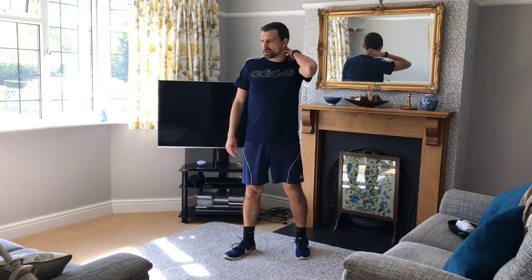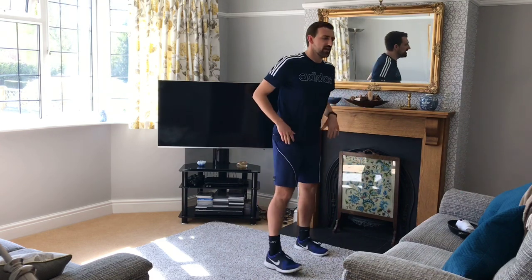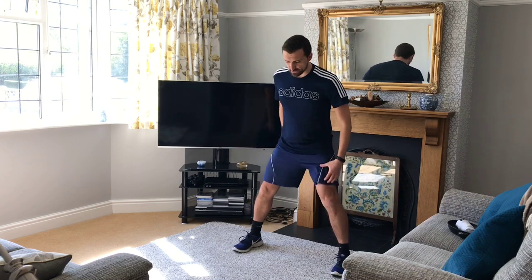Good job. Next on our 5-minute workout is going to be sumo squats. So we've done squats before. Squats where we squat down into the position, making sure we keep our back nice and straight and our bum sticking out. These are sumo squats. So for sumo squats, you need to have your legs a bit wider, like a sumo wrestler. And we're gonna squat down doing the same thing, squatting into position for 30 seconds, okay?